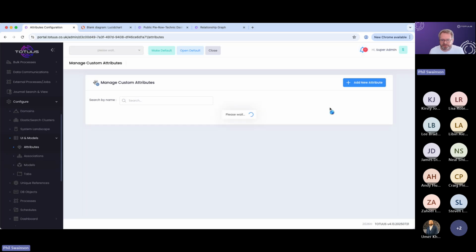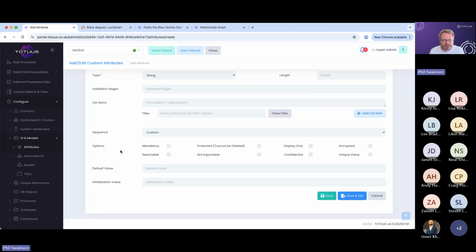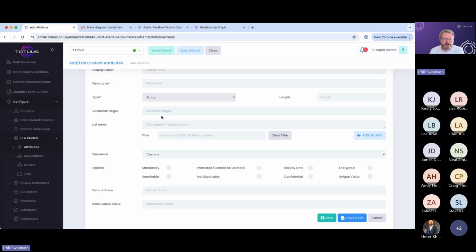As I say, adding attributes is just a simple form that you need to fill out with your choices. So what's it going to be called? What's the label? What type of data are we expecting to record? Control the length of that data, validate the data. So this steps us back into what we said about spreadsheets.